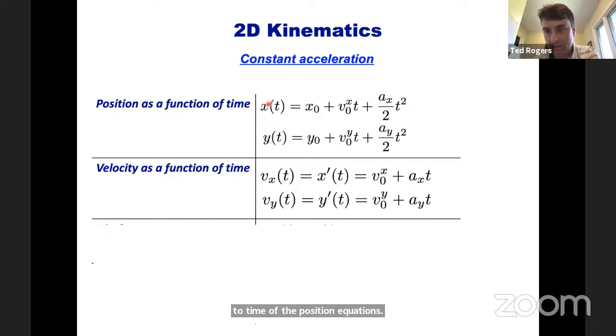And if you haven't had calculus, don't worry too much. You can just take these as equations given to you. The prime means take the derivative with respect to time. Okay, and again, if there's no acceleration horizontally, then this term will be 0 and will not be there. And the velocity in the x direction will just be some constant.